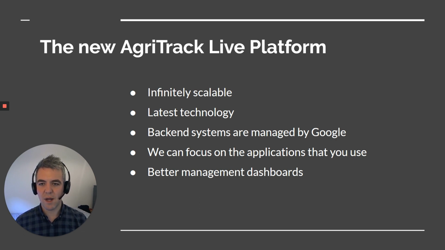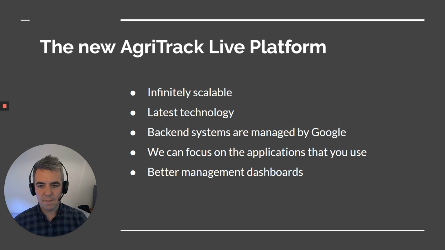And so this new product is built on a back end that's managed by Google, a large company that has engineers that manage all of the back end systems. So we just build the front end applications that you get to play with, and Google manages scaling up and scaling down different systems at their end to manage the load that's coming on. So we're expecting this product to be a whole lot more stable than in the past. We don't have to worry about managing servers or anything like that. In testing so far, it's been working unbelievably well, and it's just so much easier to build on.